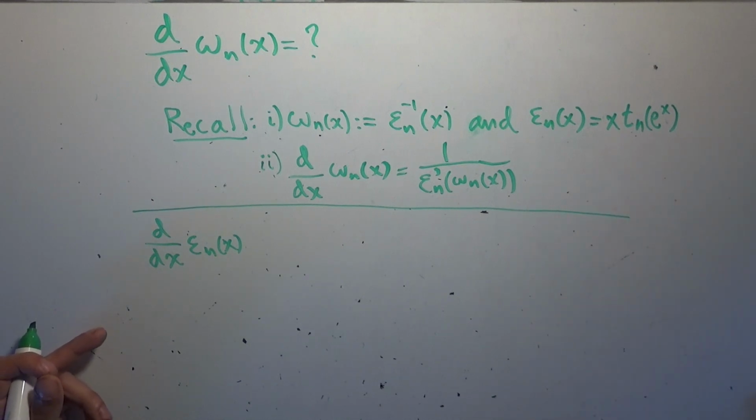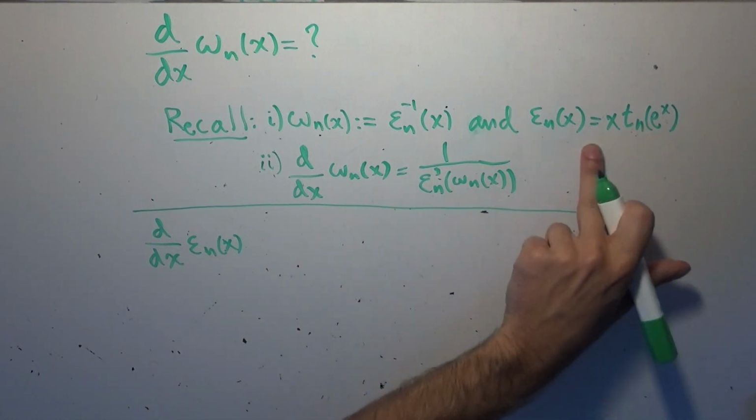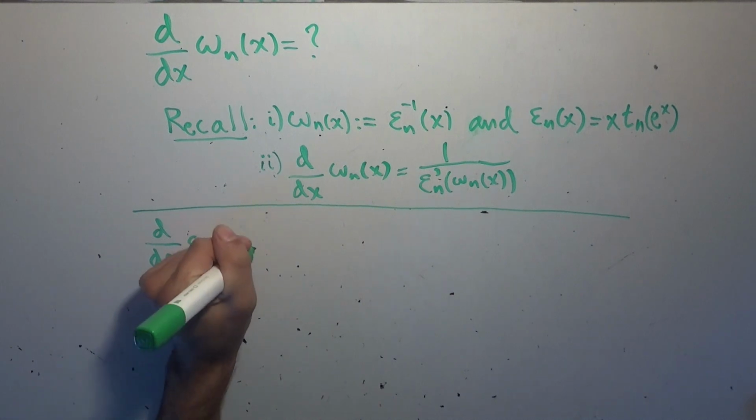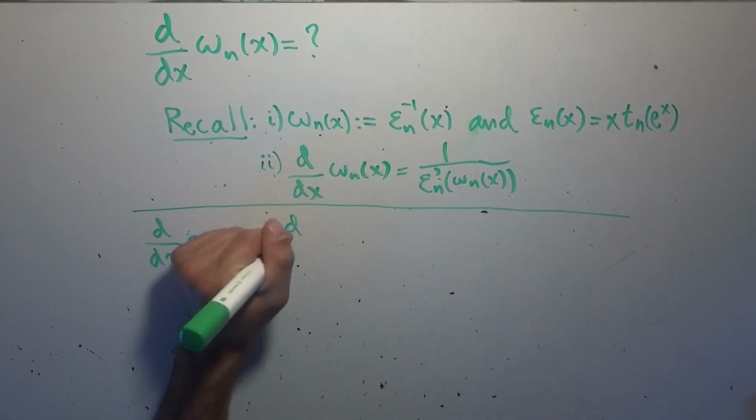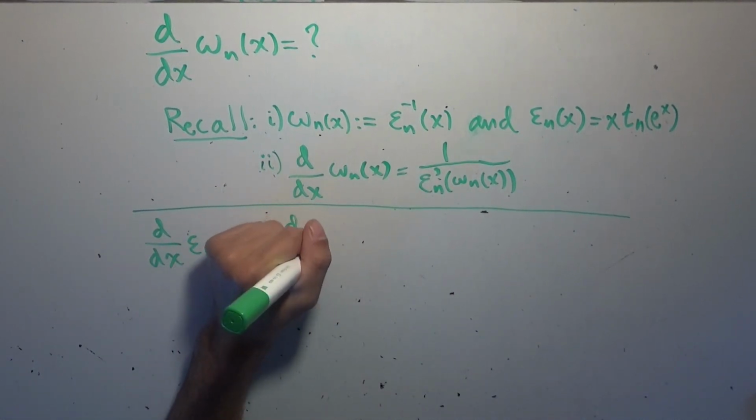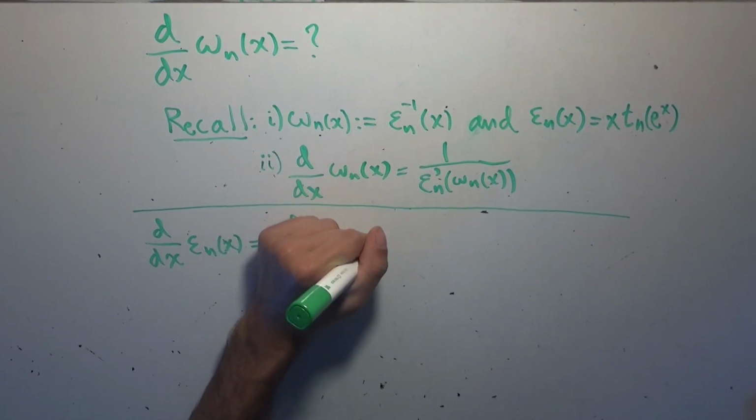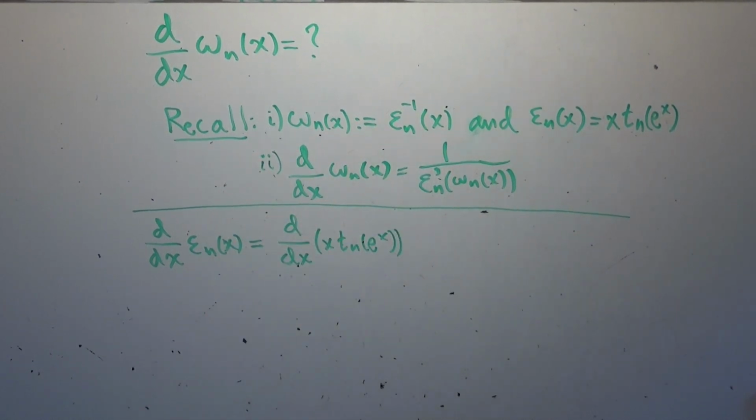They can get exceptionally huge and steep, but it's a closed form nonetheless, so perhaps it would be easier to find the derivative here. But because of this definition of the epsilon function, this comes down to being the same as the derivative of x times the nth tetration of e to the x. So we need to apply the product rule.